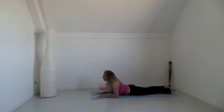So bring the hips down, relax the legs, relax your bottom, relax your lower back, lifting up the chest, lifting up your chin a little. Swing pose. Nice.